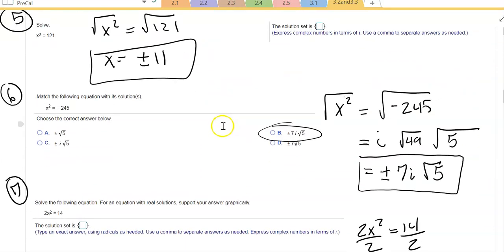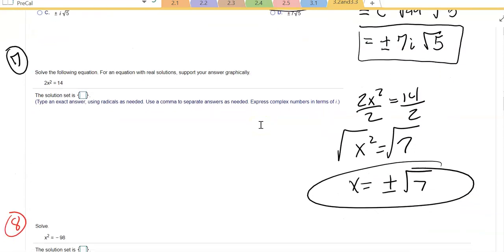And the rest of these we are going to just be solving. So keep in mind that we are going to have plus or minus here, as we do have in our quadratic formula. Keep in mind also, just like last section, when we have a square root of a negative, we will have an i. And you will have to simplify some of these radicals. So 49 is the highest perfect square that goes into 245. I take the square root of that, I get 7. The i goes right there.